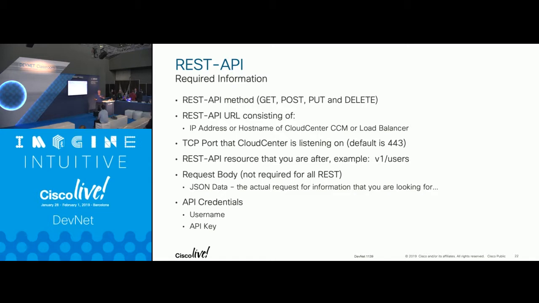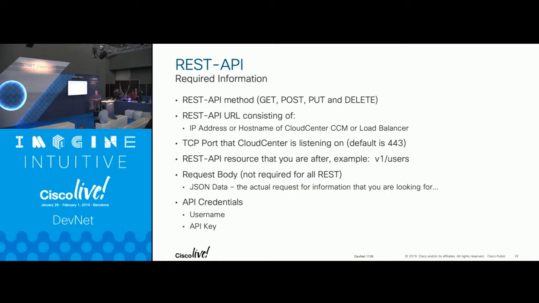It's like get information, post information back to the system, right? A put, information into the system. Delete, well, obvious, right? Delete information from the system. So these are very consistent, very logical ways of interacting with the system to make sure that it can actually do what it needs to do.